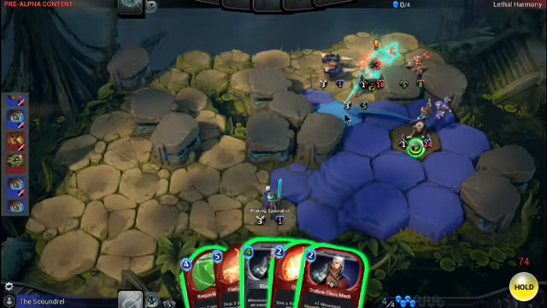I'm not running any hard removal in this deck either, which is something I have to be aware of. I do have the Overload, which I can throw on a minion and use as removal. I have the Static Shot for wave clear, but I'm not running the scrap in order to just straight up remove something, and that may be just a straight up flaw in the deck.